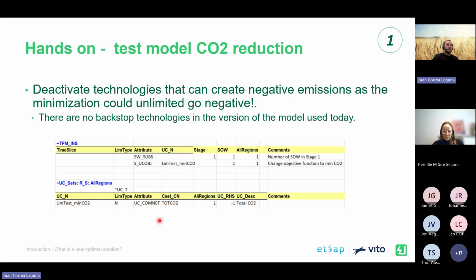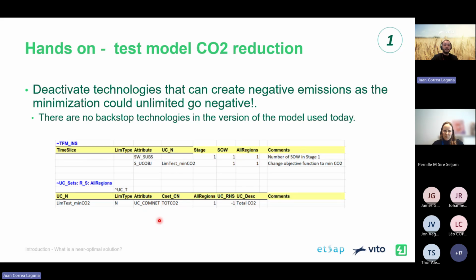So I think it's very interesting because it tests the limits and, I would say, how healthy the model is to answer those questions. You might have blind spots, saying that we include that technology, it's never selected and so on. It might be that even in this case that you are testing to consume max hydrogen, the technology is not used, and it could be there is something wrong in how it was modeled that might need some correction, or silly things like a typo in the commodity and so on.